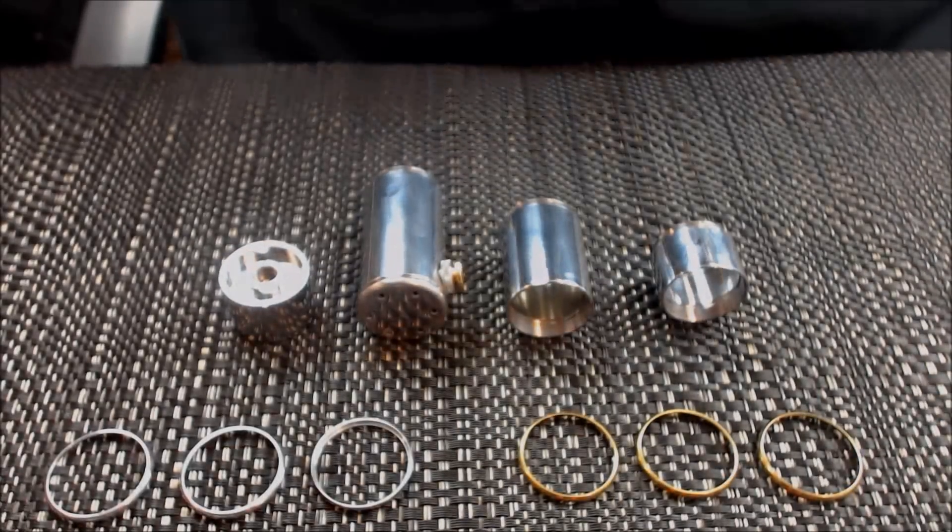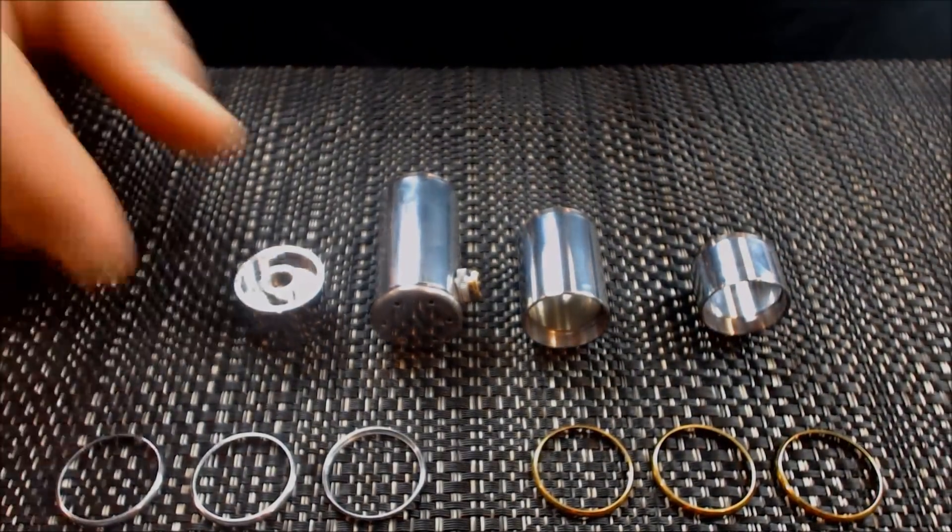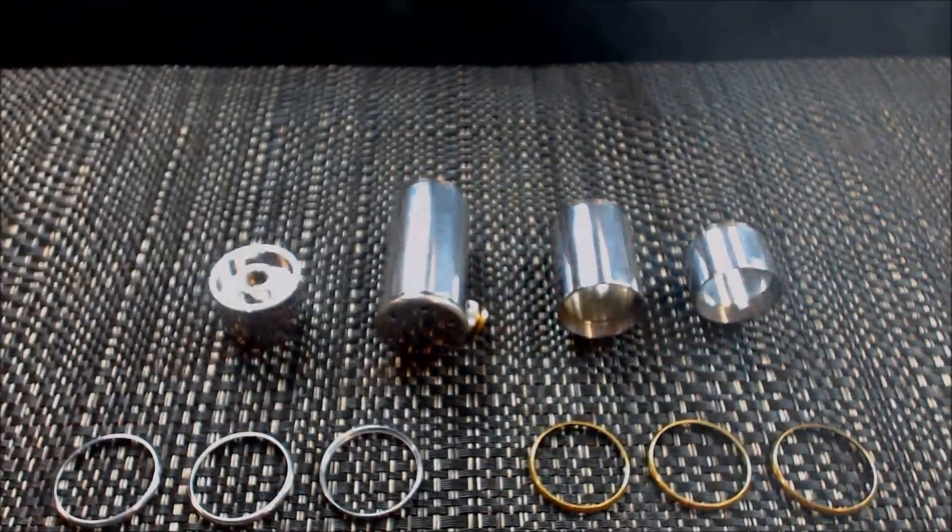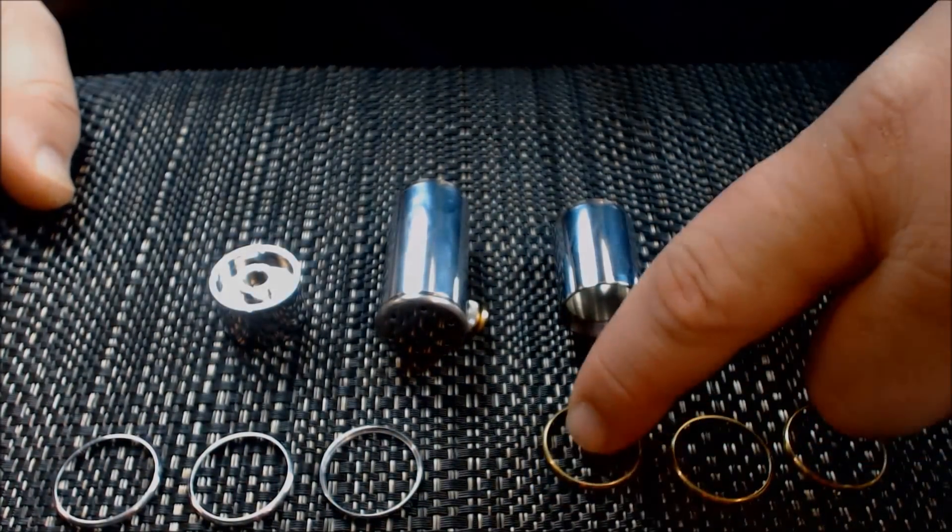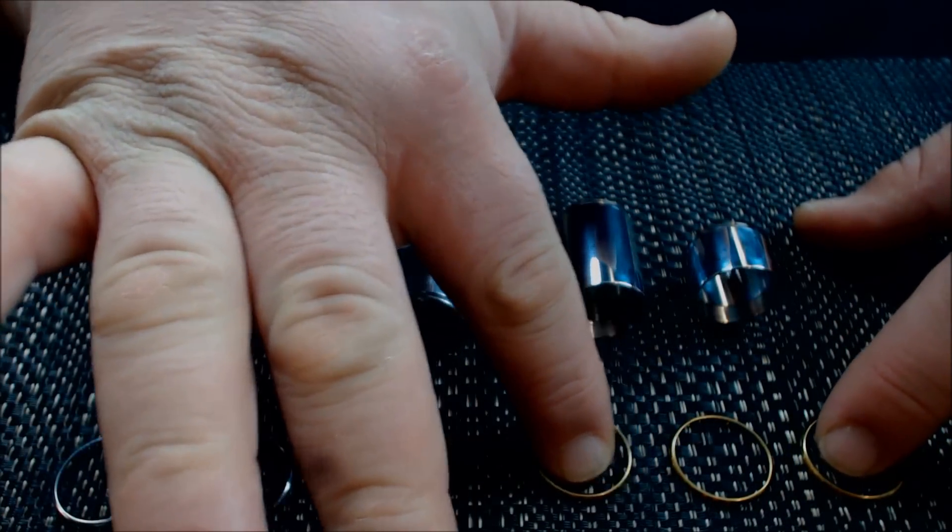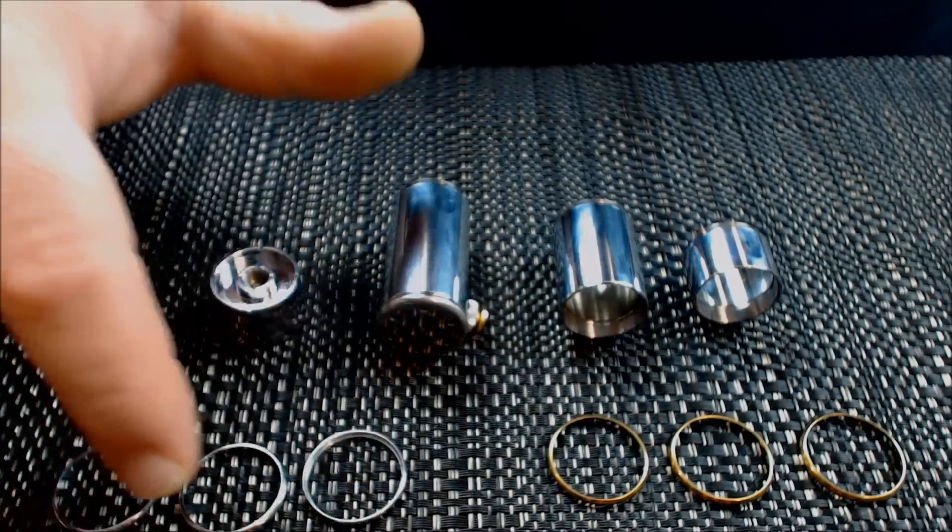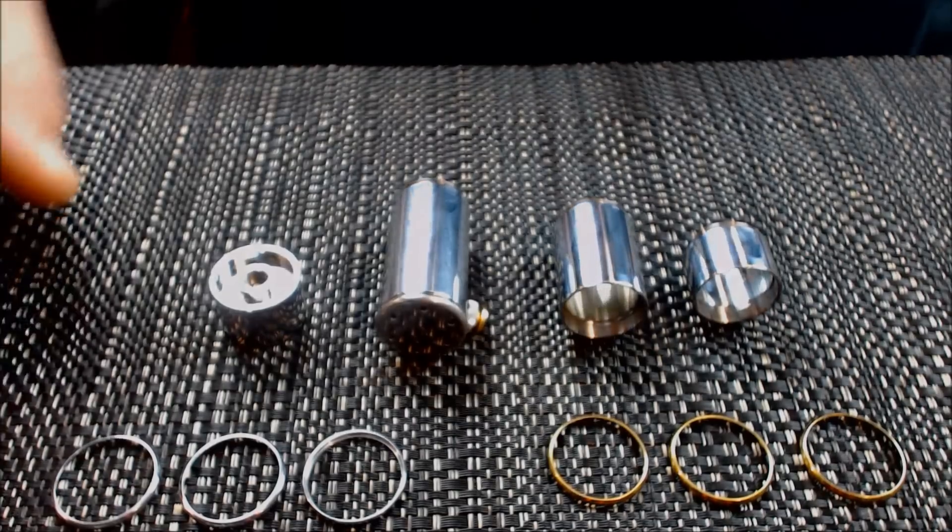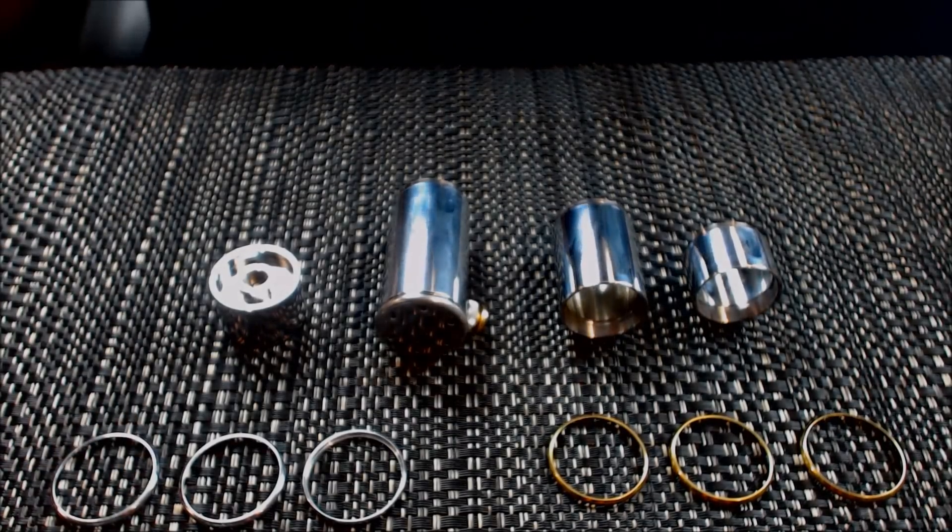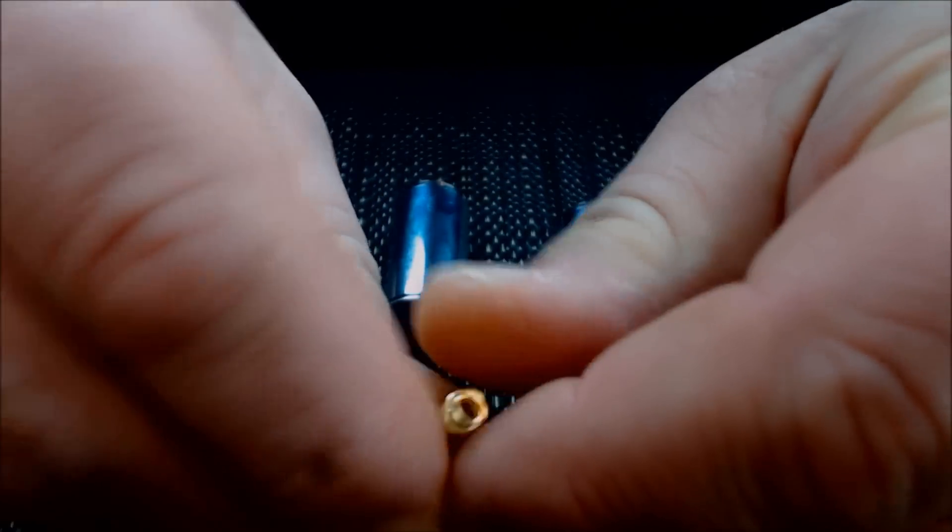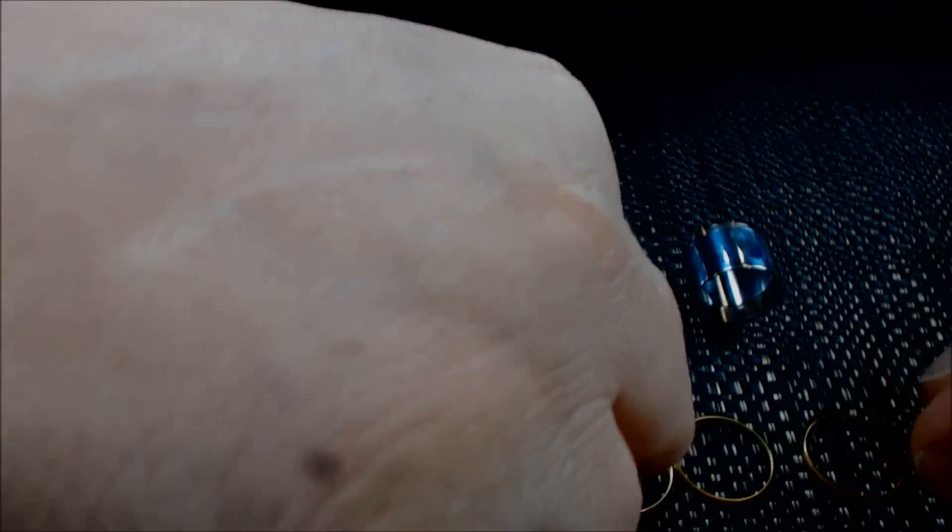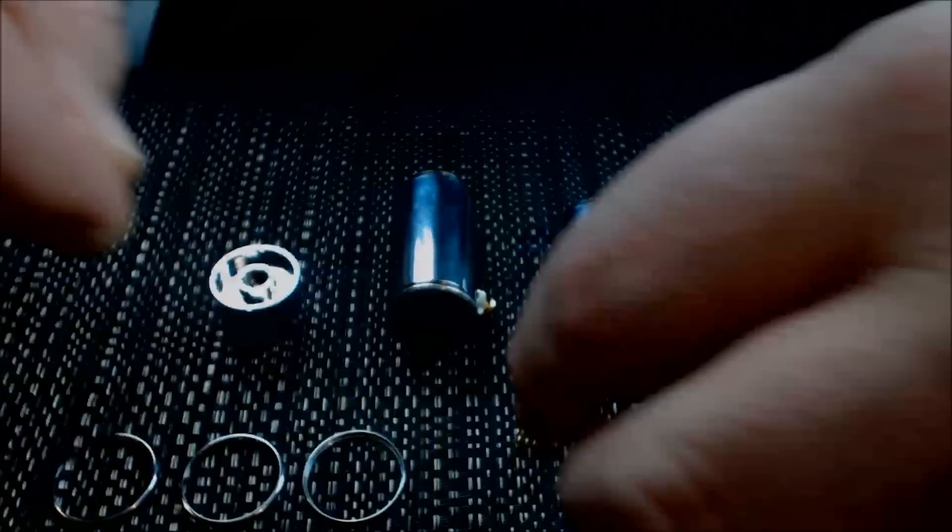Okay guys, welcome back. I have taken the mechanical mod apart into these pieces. First we have the beauty rings: these are the gold accented beauty rings and these are the silver ones. Now you can buy the extra rings, I believe they run on VapeRev for I believe it's $25 additional. You also can buy some other pieces. There's a hot spring in the bottom of the switch that if it gets too hot it will collapse. That basically is to protect you.